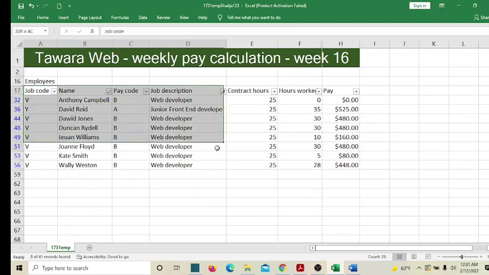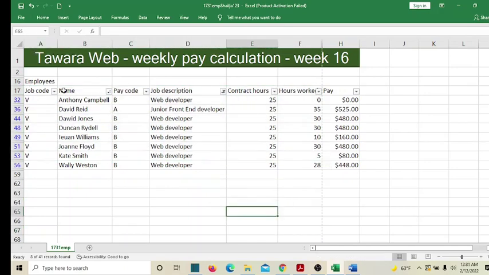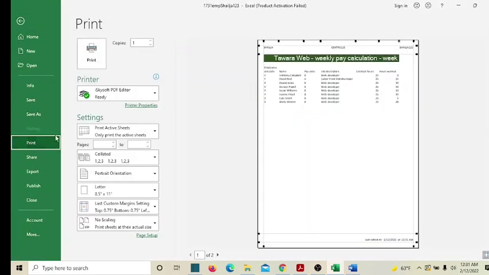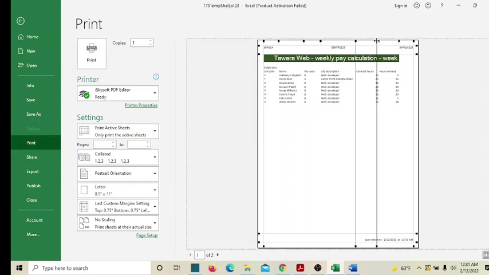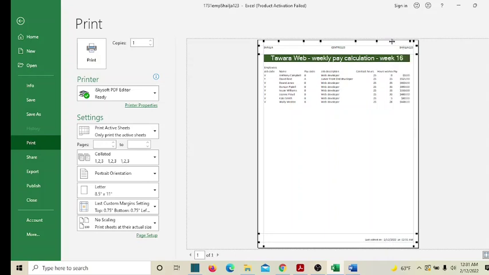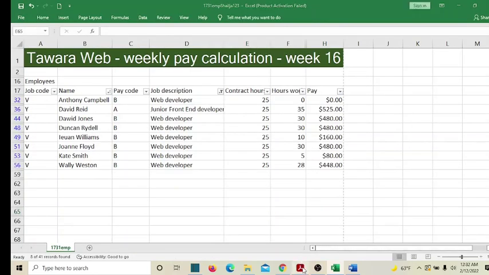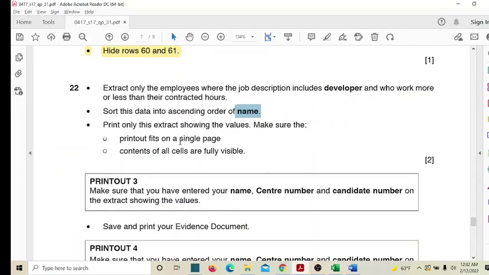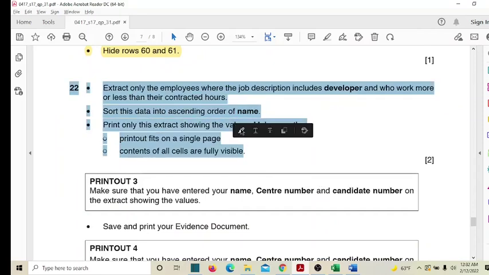We can even go for a selection as well, or the whole thing as well. File, print. Yeah, it'll be like this. As worked, missed out, and more details are there, I guess, right? Can we just go for a landscape or something? Fine, it's fitting here. Yes, this is what they want. Just click on print. Now back, it has to fit on a single page.